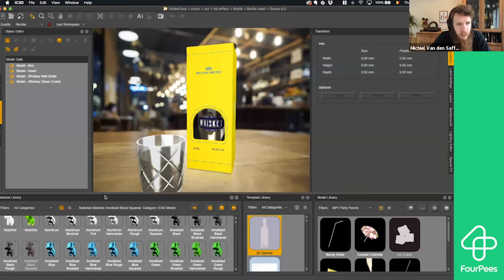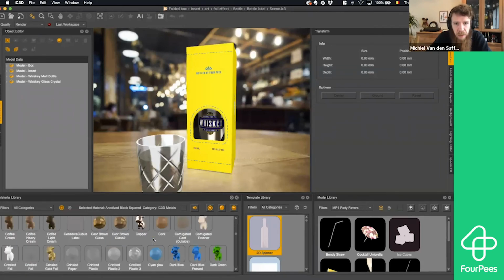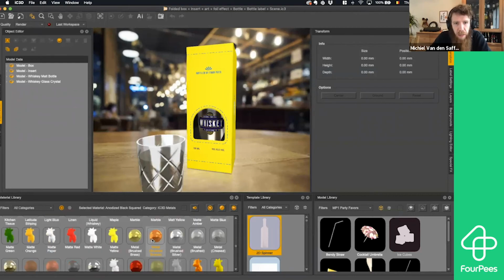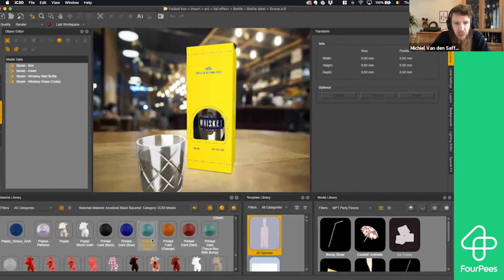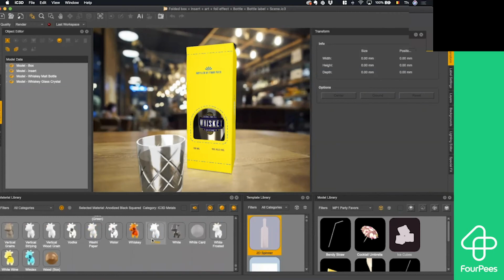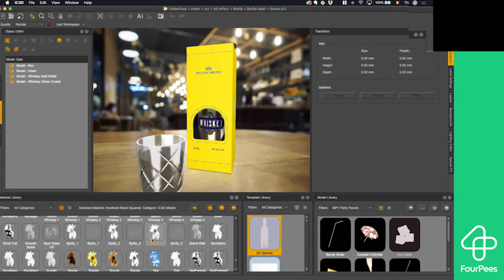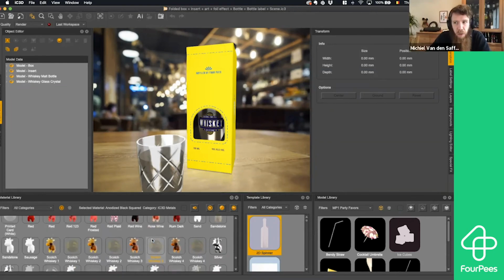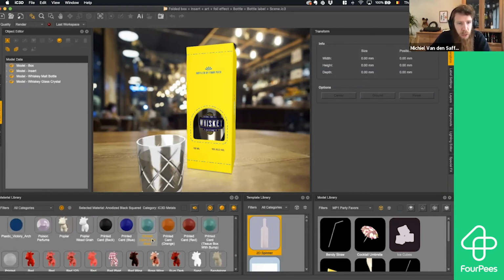Yeah. There's another question about the materials. It's a very long list of materials. I haven't really scrolled through it yet, but you can see there are really a lot of materials in here. And of course, you have the option to create your own materials as well. And the question is, is there a way to use keywords or is there a way to search for specific things?